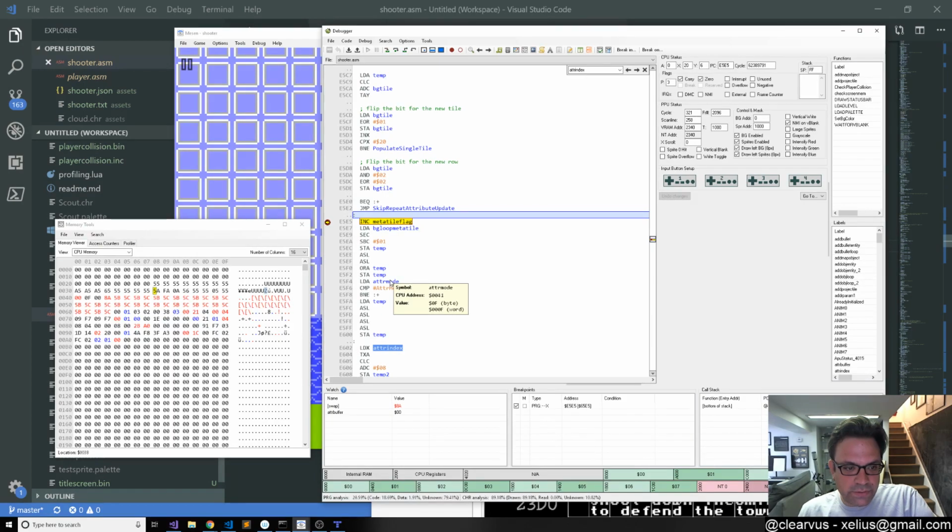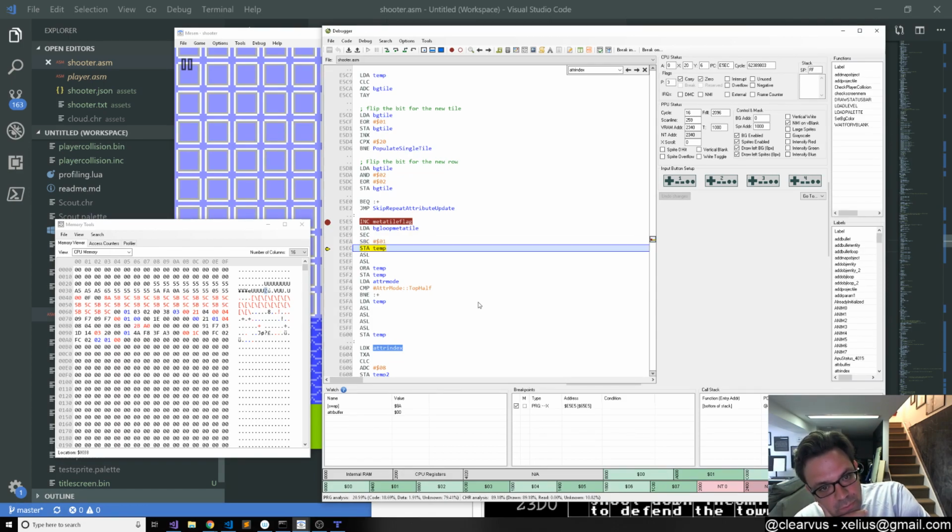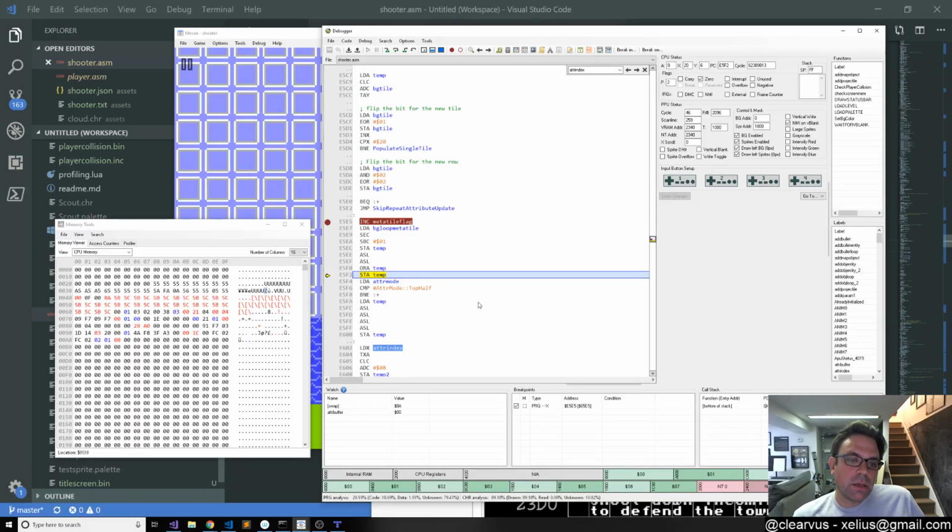Attribute mode is 0F. Which is wrong. It's wrong, and it's wrong because we have to adjust for, I think, the same thing. When we do the swap, the attribute mode should be set that way.